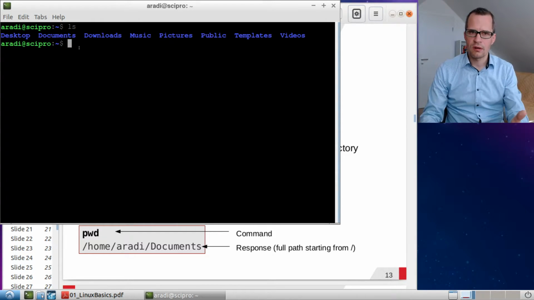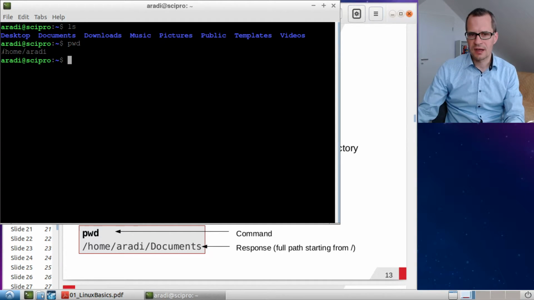If you want to know what is the directory where you are, where is it in the tree, then you can just type the command pwd, so print working directory. And then you see that we are in our home directory, which is in the tree. Starting from the root node, you have to go to the home folder, and in the home folder you have to enter the folder Aradi. In my case, this is my username, so this is typically your username, and that's your home folder. And this is the abbreviation for your home folder. So wherever you see tilde in a path, you can substitute it immediately with the path which leads to your home directory. But this is a nice abbreviation.